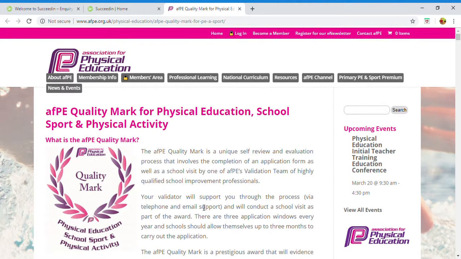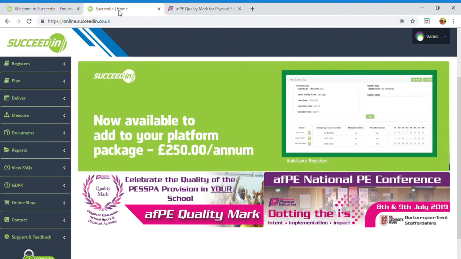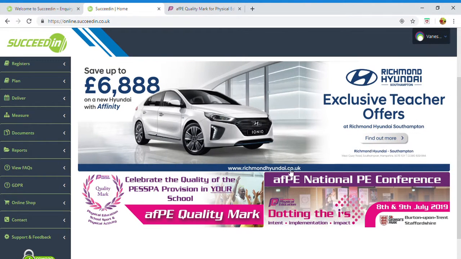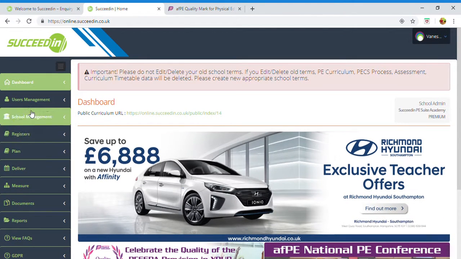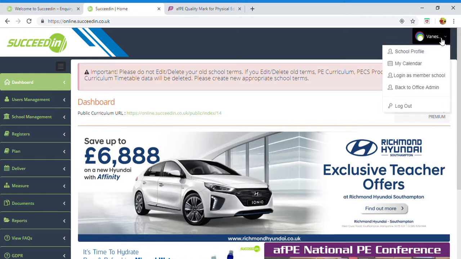It might just prompt you to search around their websites a little bit to look at some of the resources or what the national curriculum should look like, or primary PE and school sport. Going back to our page, you'll see those adverts are moving around. We're going to focus on two areas: the area down the left hand side and what benefits there are for you, and then this area across the top.